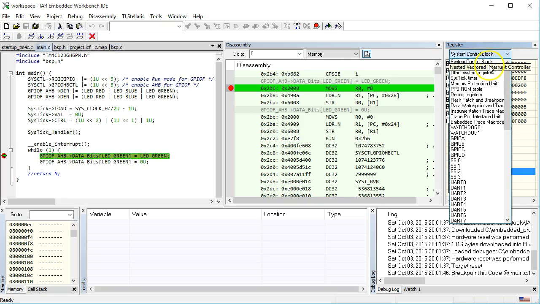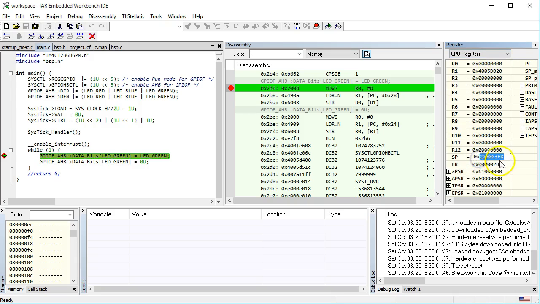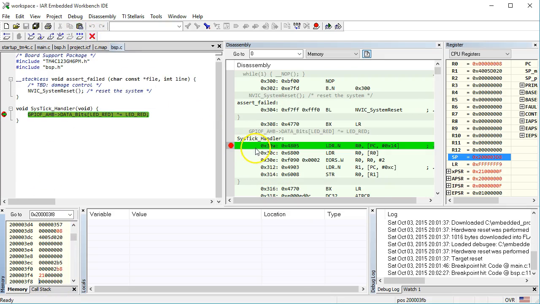But this time, let's also set up the memory view to watch the stack content. Remember that the stack grows down on ARM, so I scroll the memory view to place current SP at the bottom. Now, when you run the program and hit the breakpoint inside the SysTick interrupt, you can see that the SP dropped by 8 stack entries.